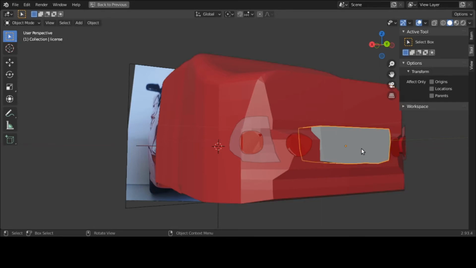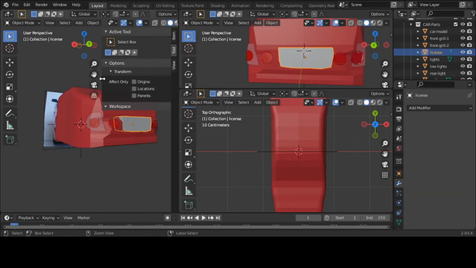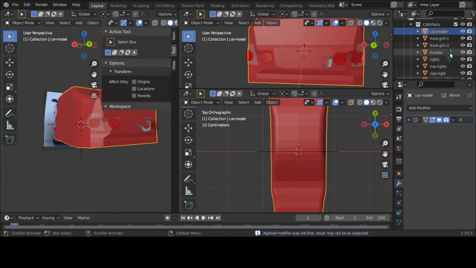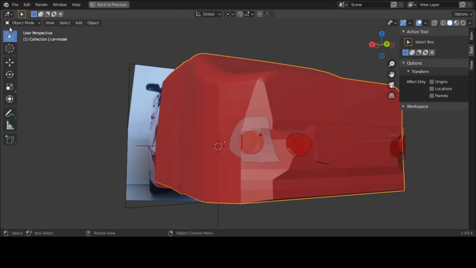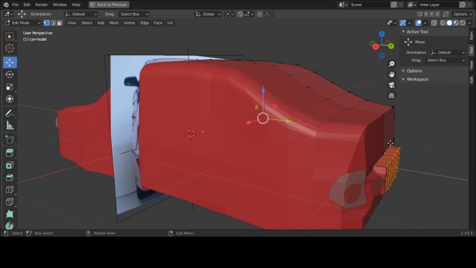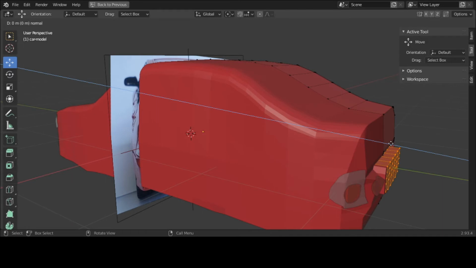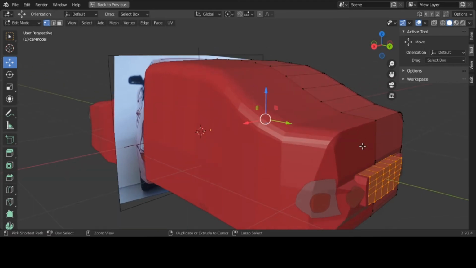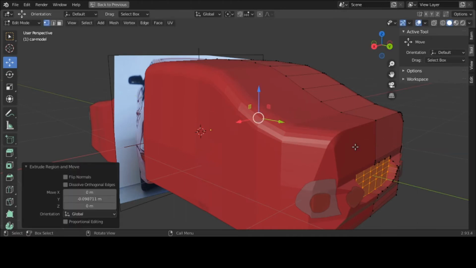I went up here to Control N. I clicked on my car. I want to use union and apply it. I can hide my license plate. Control N, go back to this. Object mode, click on all that. Now I'm going to hit E Y, and there it is. I pushed it in too far, but I Control Z, E Y. That's taking it a little bit, and there you go.